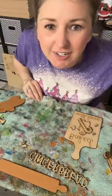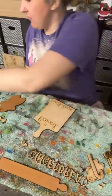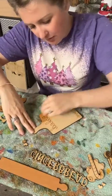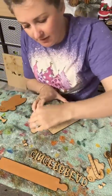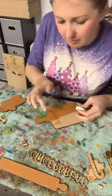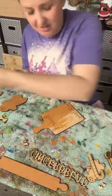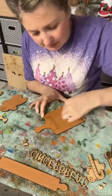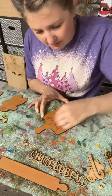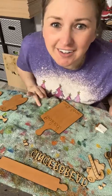Good morning, good morning. Hello, hello. All right, let me get this over here. Like I said, I'm just doing the backgrounds real quick with the brown, and then we'll move on and do the fun detailing in just a second. I almost did all of this first, but I know some people like to follow along. Good morning. Oh, good. I'm so glad that you got that and that you like it. I know some people like to follow along, so I just figured we could do the backgrounds. They're nice and quick. Good morning.